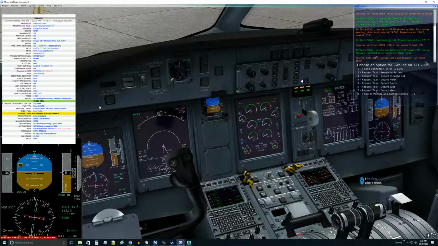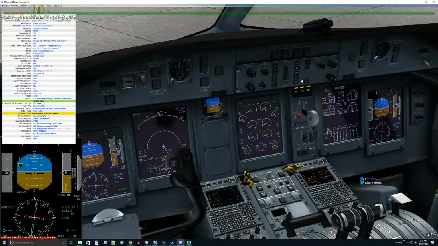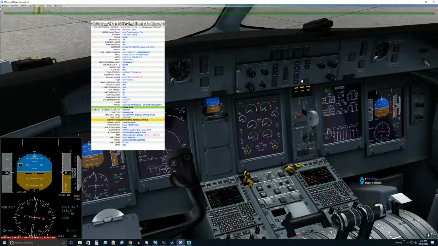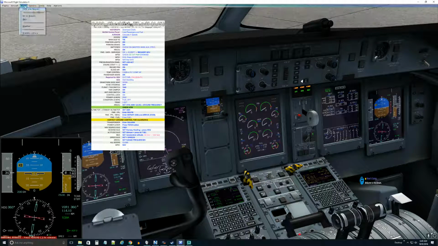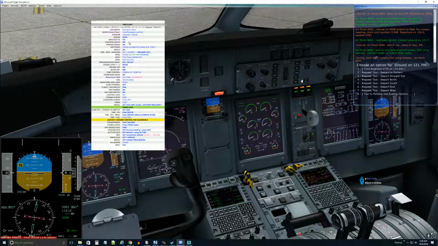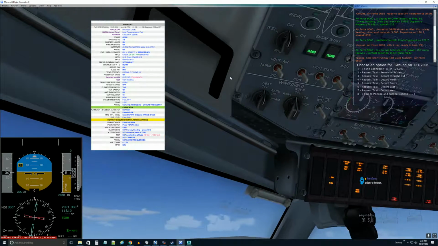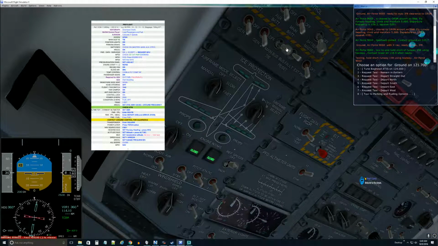All right, so let's do Shift E. And that will close my... Then this thing gets in the way of clicking these. Open that back up. All right, so let's come up and put our main bus to the tie position.